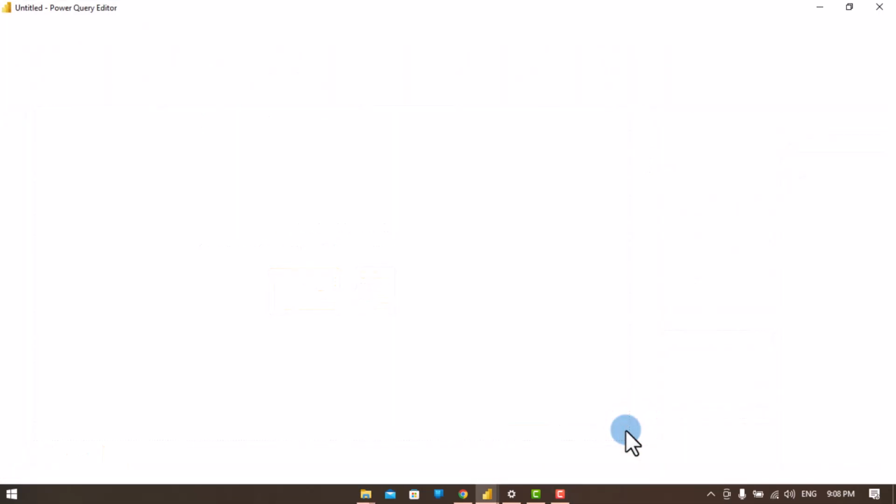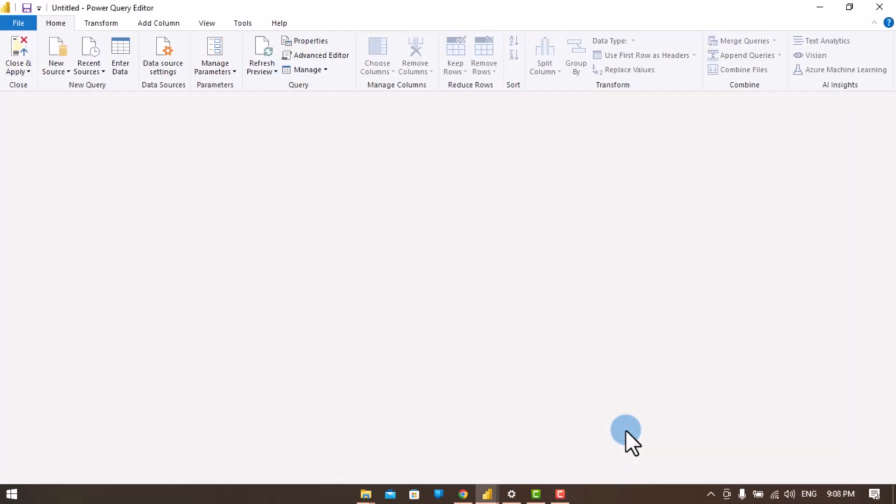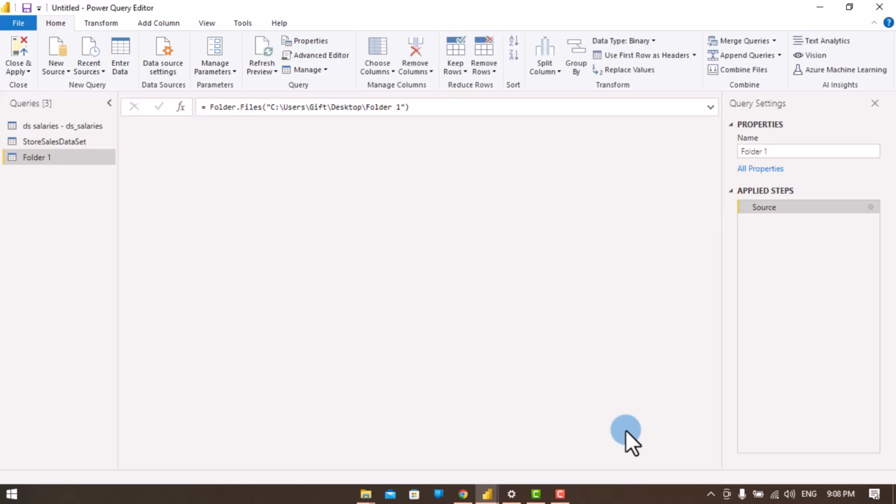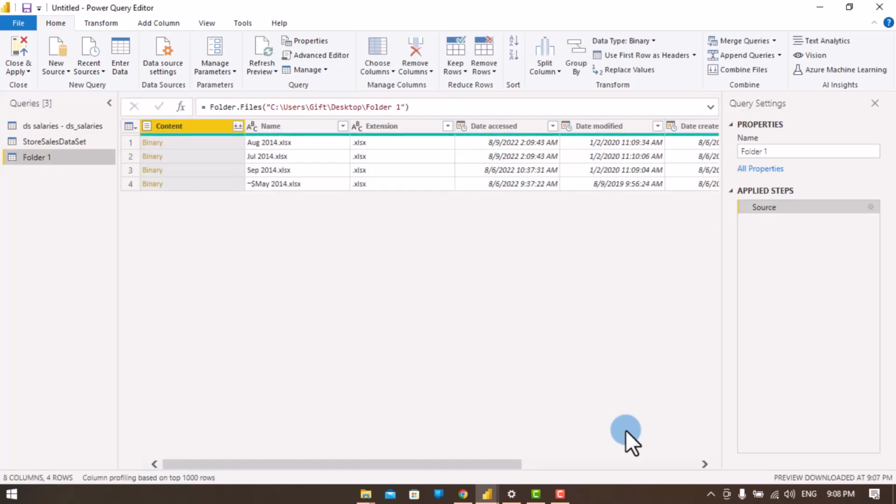Once you click on transform data, it opens up the Power Query editor. Now, in the Power Query editor, you will notice that the folder that we brought in has various attributes such as the content, the name, the extension, the date accessed, the date modified, and the date created.